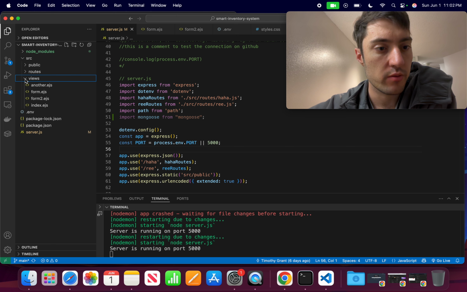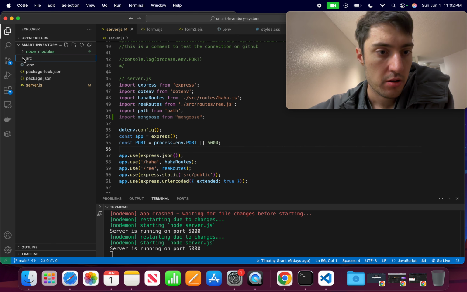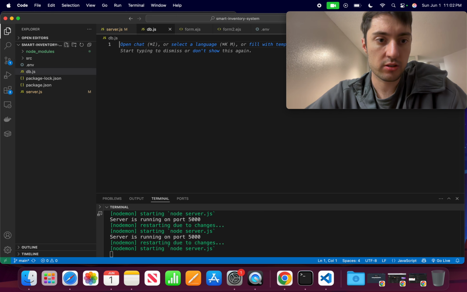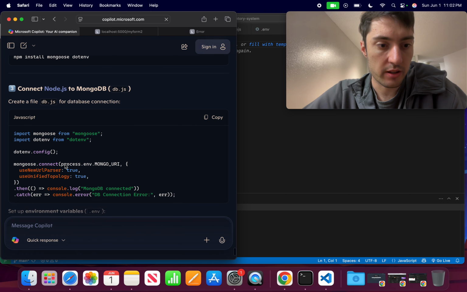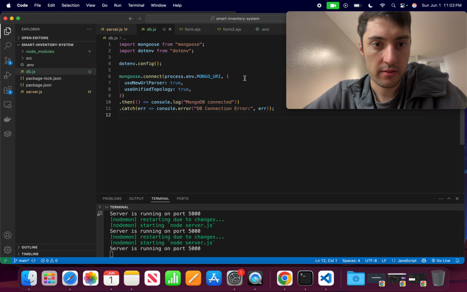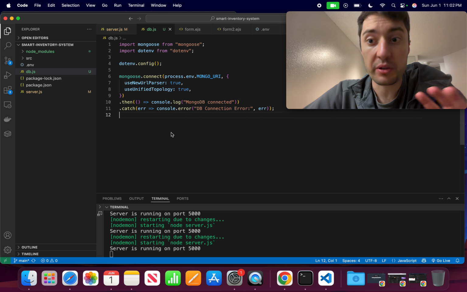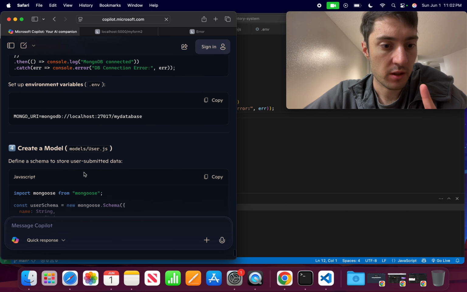It wouldn't be a view, so I don't think it's there. I guess we can do it here. So db.js, okay. And then I want to take all of this and just copy and paste it into here. Okay. We'll figure out if it works later. So I'm just taking it on blind faith that it works. Okay. We already did that.